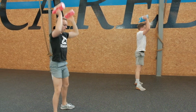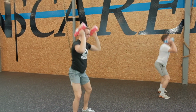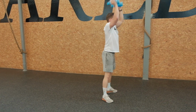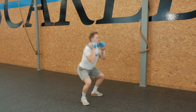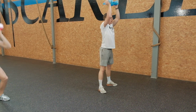Here we go. I'm going to make them do all 20 reps here, that's for sure. So when you squat down, make sure you firmly plant your feet into the floor, both of them. You sit your butt down while keeping your chest up. Make sure the elbows are cleared from the knees so they don't hit the knees. And make sure you hit a proper lockout in the top, even though you're just using a bottle.